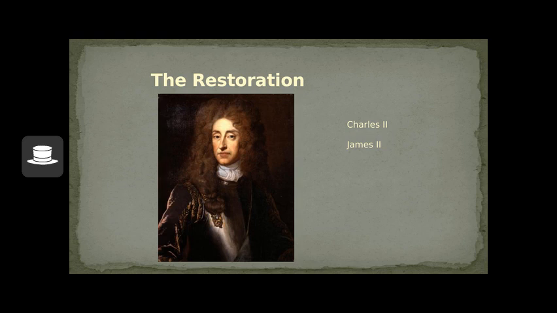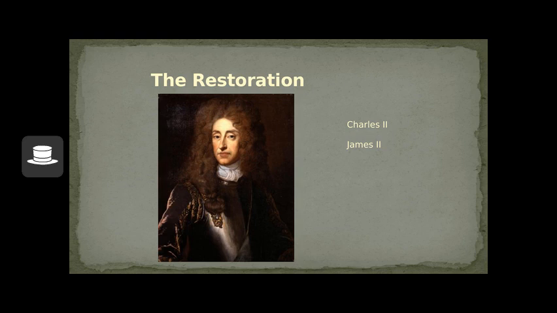And James II, like his brother, had spent a lot of time in France as a youth while Cromwell was in power. And during this time, he had come under the patronage of Louis XIV. In other words, Louis XIV gave him money and continued to fund him kind of as a client once he became the King of England. In addition to that, while in France, James had become a Catholic. And so James came into power already kind of illegally, in a sense. I mean, Catholics weren't supposed to hold any sort of office, never mind the office of the king.